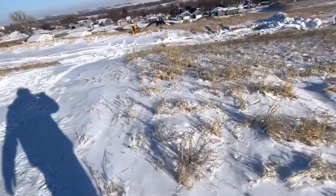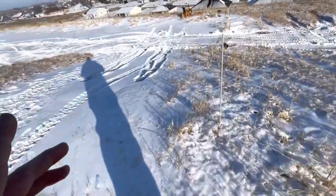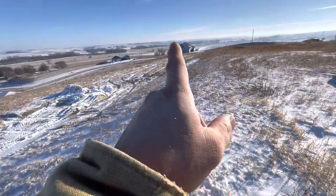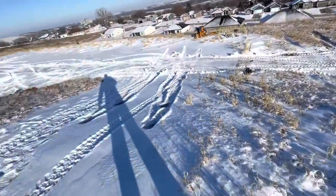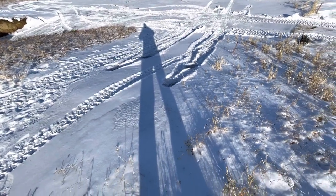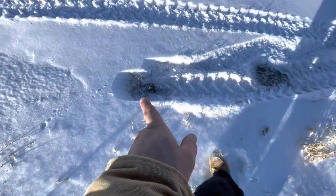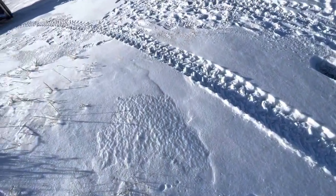Basically what was happening is we couldn't get up this hill right here. We had an ice storm and couldn't get up it. At the last storm I barely made it up, but I had to go down where the hill is a little less steep - full RPM, like five shots - and I finally made it up. So we're throwing the snow tires on. I made two attempts at going straight up and it burned down to the ice, then I went reverse and it just drove up like it was nothing - just with two tires on.